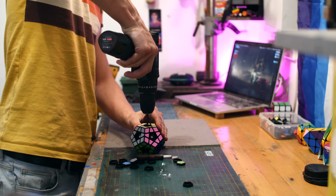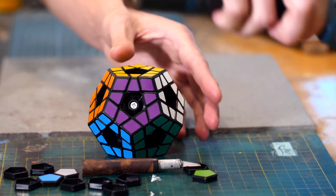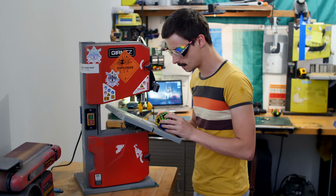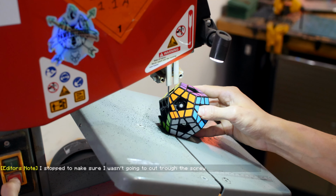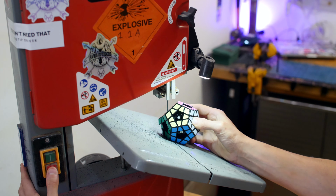Now, before I got started on this puzzle, there was a little bit of preparation work that needed to be done. Firstly, I had to tighten everything, as I always do, but I also had to cut the top and the bottom layers off. These layers were going to be baby faces, and that just means it's a very, very thin layer that doesn't have any stickers on the edges, but it still turns like a regular layer. I like the look of it because it gives a more seamless and clean look to the final result of the puzzle.